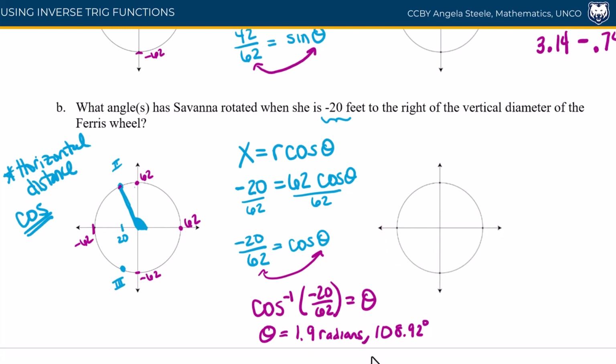Okay, and then because we can also potentially have that same distance to the left in quadrant 3, let's look at this new circle. Okay, let's go ahead and put the dot in there to represent that we are 20 units to the left. Okay, and now we're looking at the angle still from our 3 o'clock position all the way to that line. We call that the terminal side.